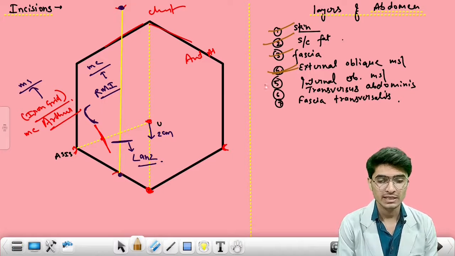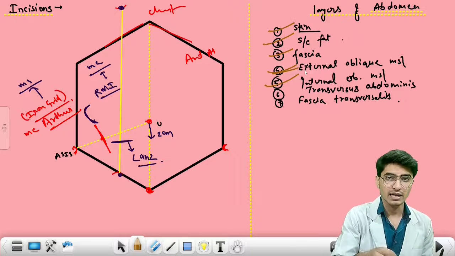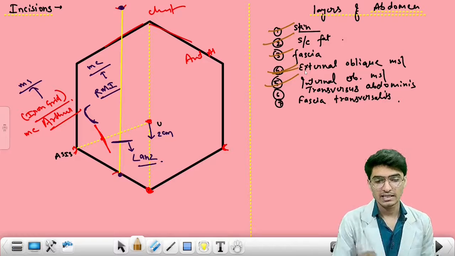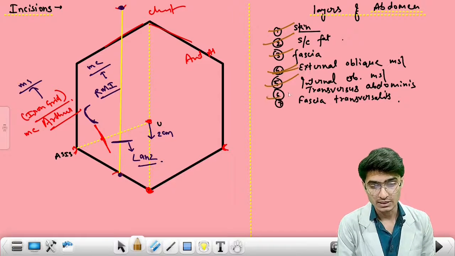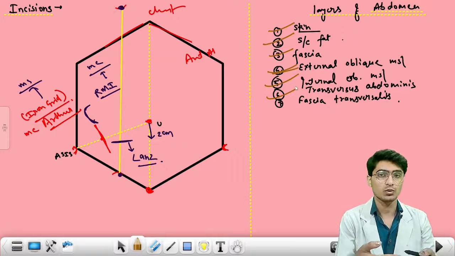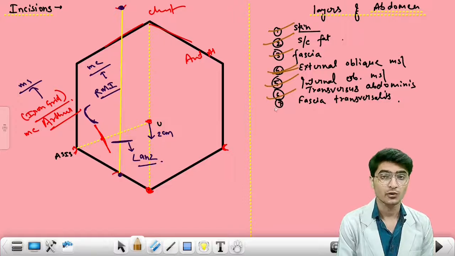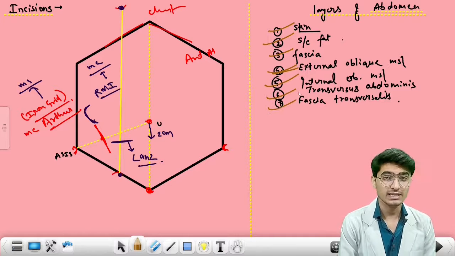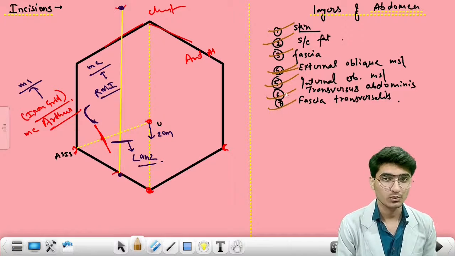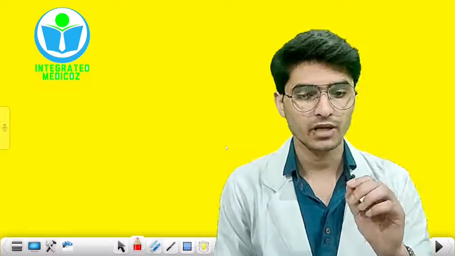So next one is the internal oblique muscle, and the direction of fibers is like that. Okay, the direction of external was like that, and internal was like that, and subsequently we encounter the transversus abdominis. The direction is transversely oriented, right? And the lower fibers are just like that, followed by the fascia transversalis, and followed by the peritoneum as well.